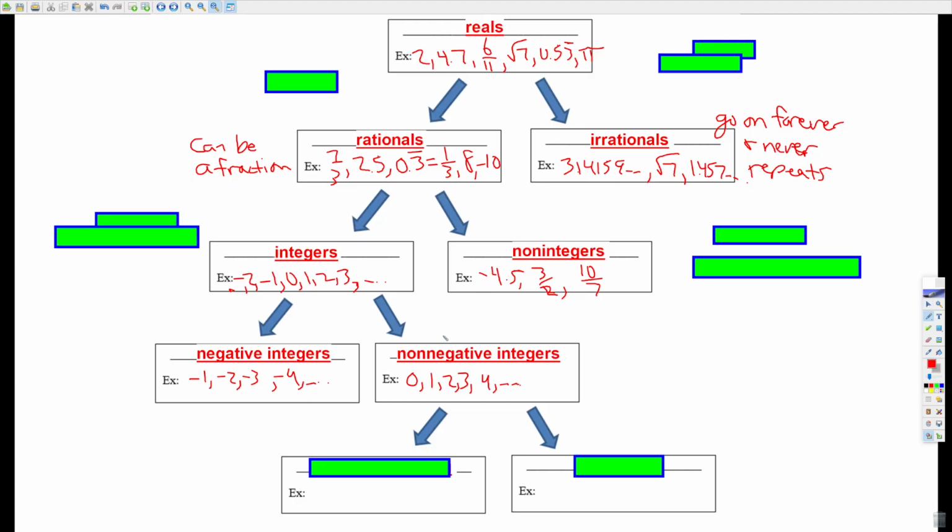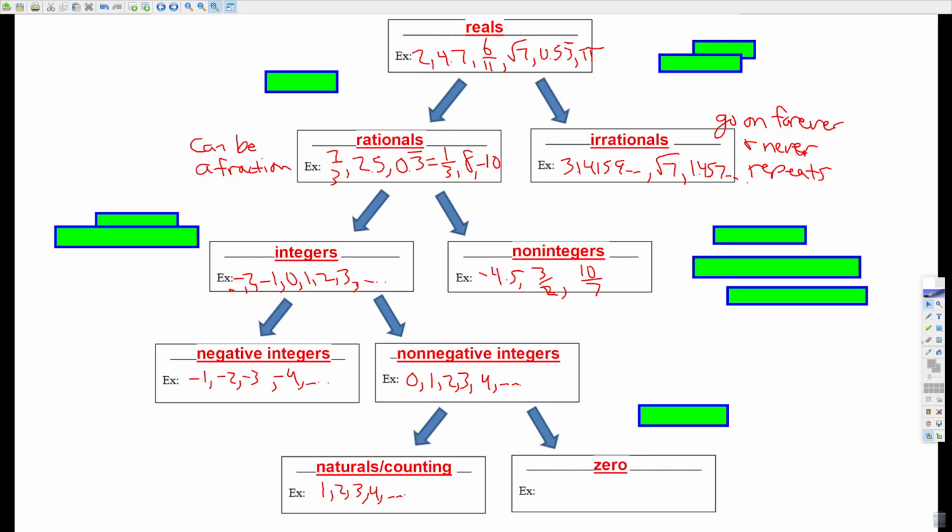Then really that should be all the categories you should be aware of and know about. But these last two categories, all they do is they break apart the non-negatives into what they call natural or the counting numbers. So when you first start learning how to count on your fingers, you start with the number 1 and count up from there. So as you can tell, it's almost the exact same category as the one above it. The only number that leaves out is the number 0.